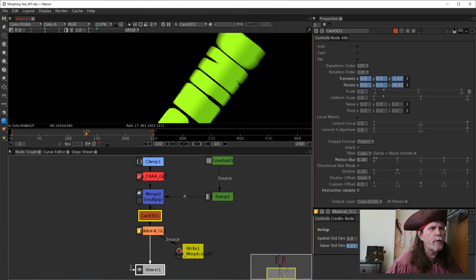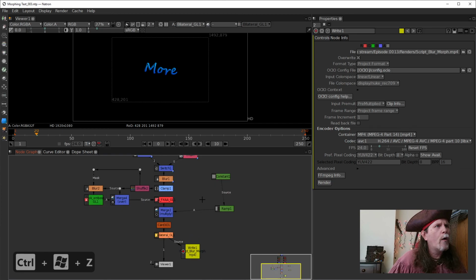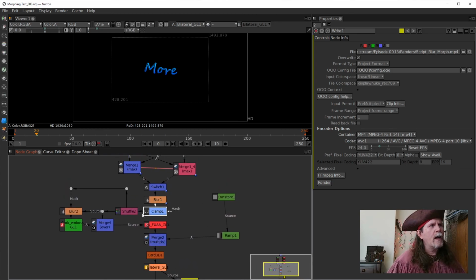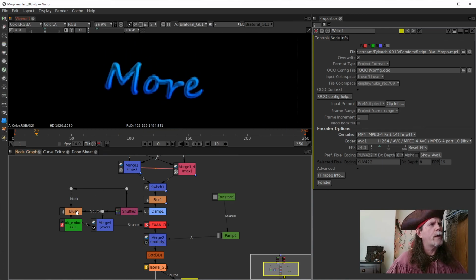What we're going to do for right now is I also want to show you the other one, just to show you the text treatment on this particular one. What I did is I took the output after the clamp node, and I ran it through because I wanted to do an emboss on it.